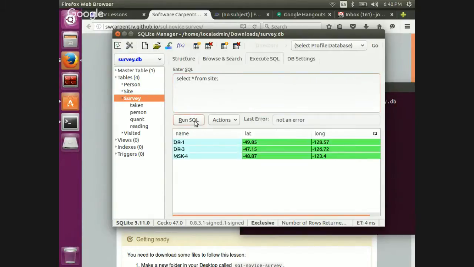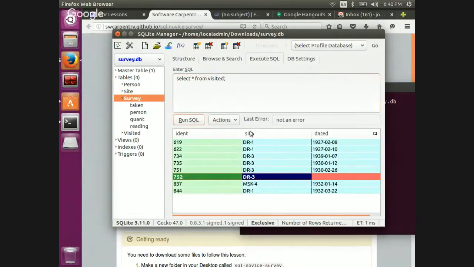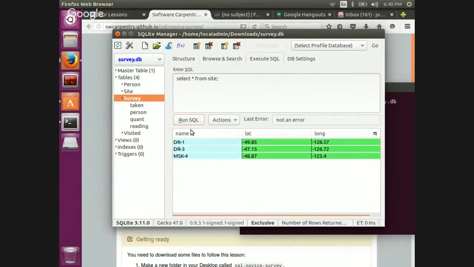if we just look at the site table, we have this name and visited. So we have this site that shows up in the visited table and in the site table. This column, called site, shows up in the visited table and shows up in the site table as name. So we actually have a link between these two tables. We have in the site table information about each of the sites: the name of the site and then the location of it.